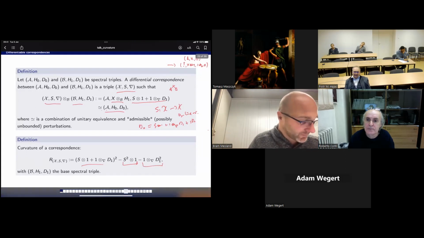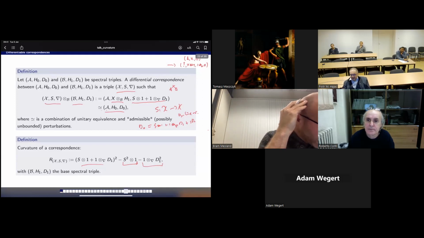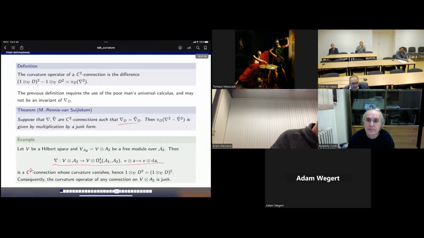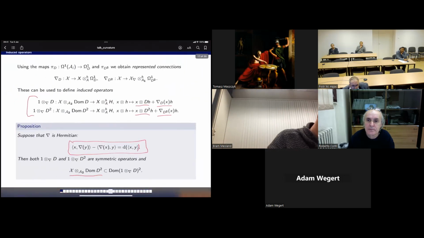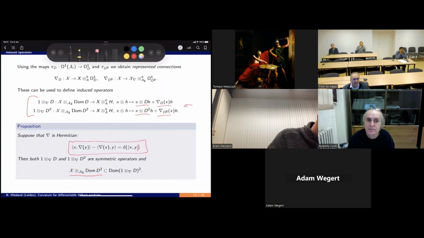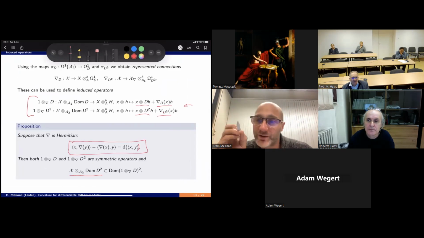Sorry, Bram, I'm a bit confused. I remember that you used a connection to complete your curly X. But what do you mean by this connection completion of a tensor product? No, that's an operator. So this is just the notation for this induced operator. It's here in the middle of the page over here. Oh, in the middle. Oh my goodness, yes, I forgot. So this is just for a single operator that I use this sub-nabla symbol.